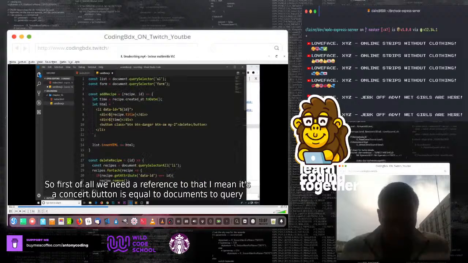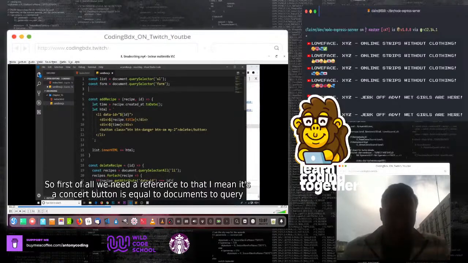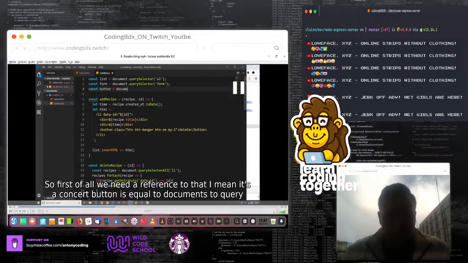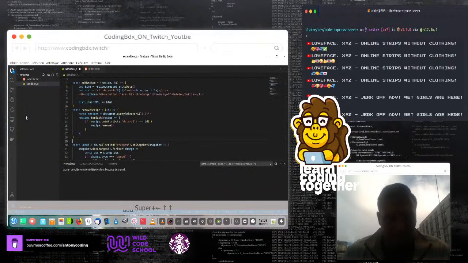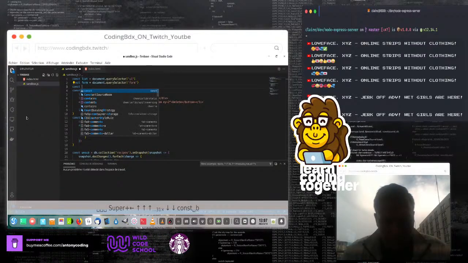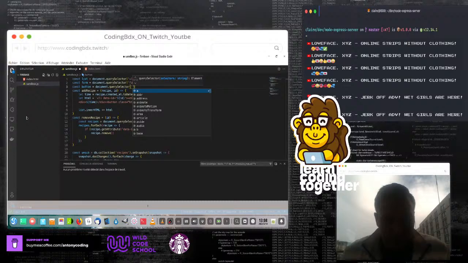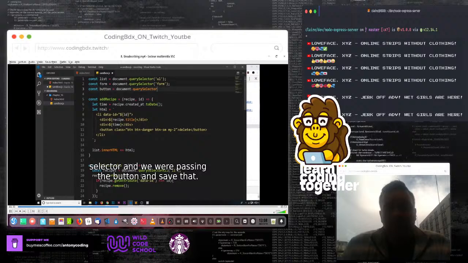So first of all, we need a reference to that. I'm going to say const button is equal to document.querySelector, and we want to pass in the button and save that.